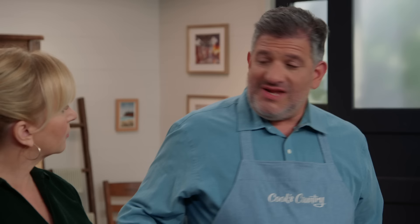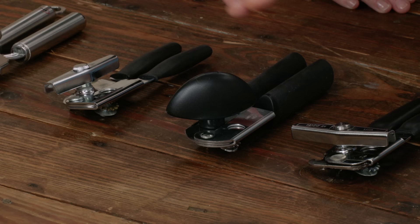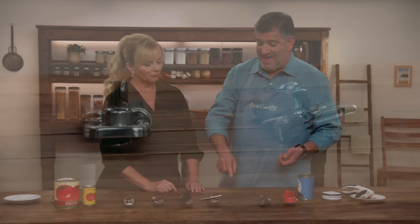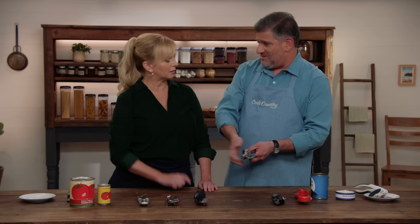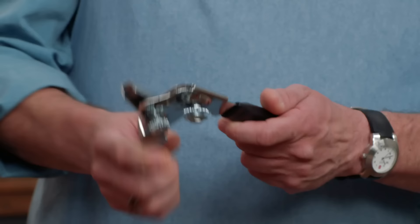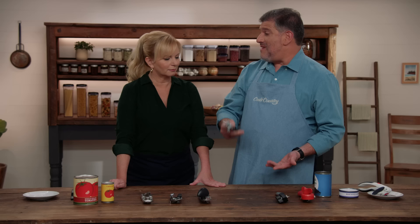In terms of ease of operation, these handles on the top — which you turn to open the can — are called the driving handles. There were different styles, shapes, and materials. None of them were uncomfortable for any of the testers, but one was great: this one, because it was the longest at three and a half inches, making it really smooth and easy to turn — good leverage. And in fact, this is our winning can opener. This is the Easy Does It can opener, traditional style, about $10. Anyone can pick it up, open a can — no gnawing required, no lessons required, no embarrassment. Our winner is the Easy Does It can opener at $10.